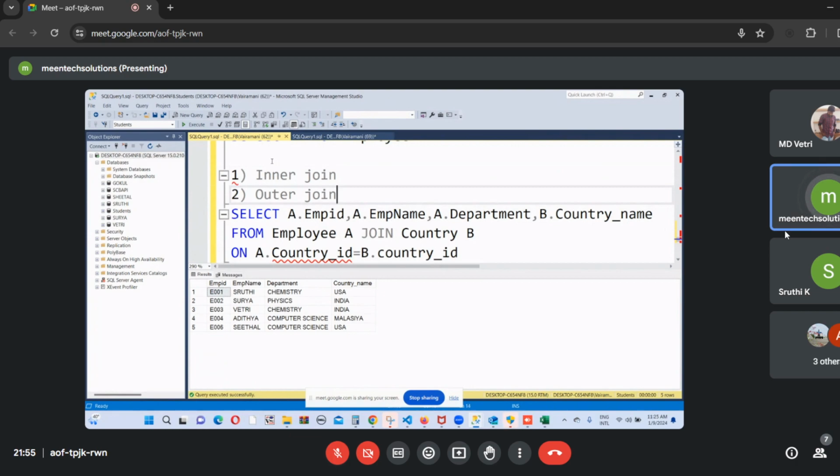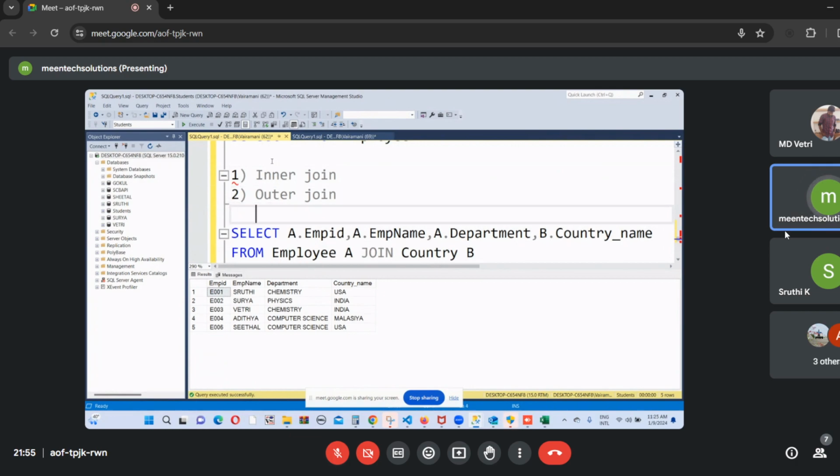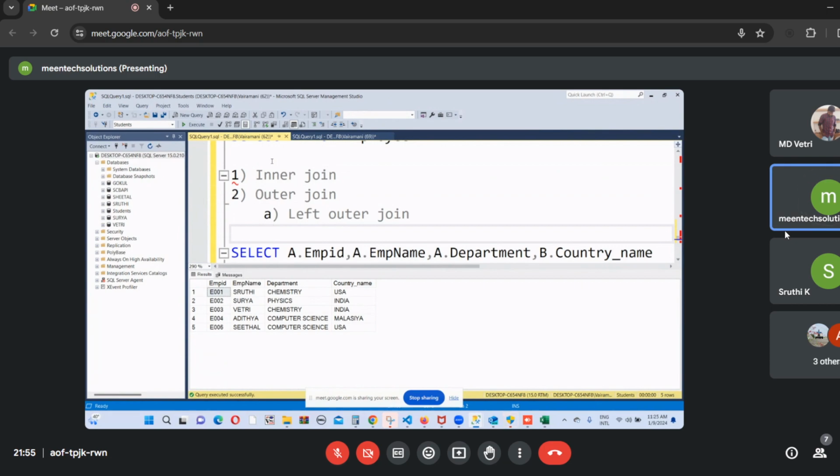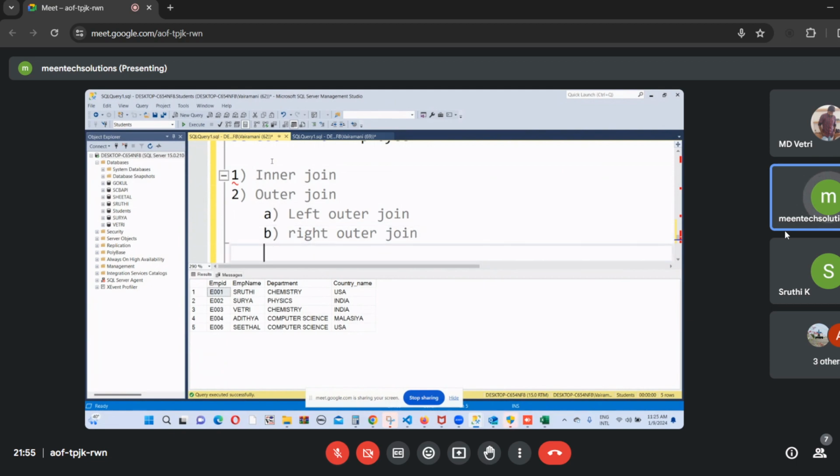Outer join is of two types: A is left outer join, and B is right outer join.